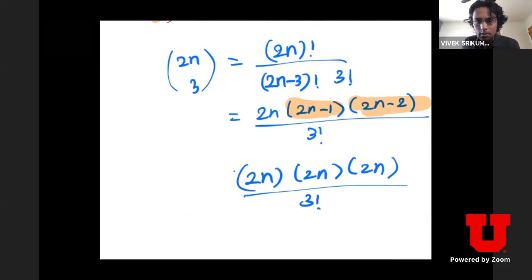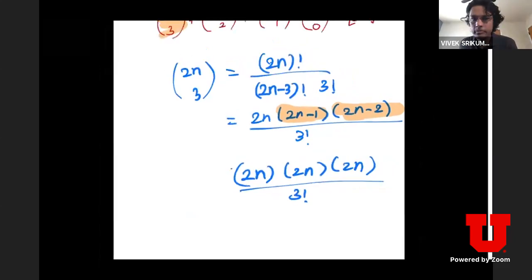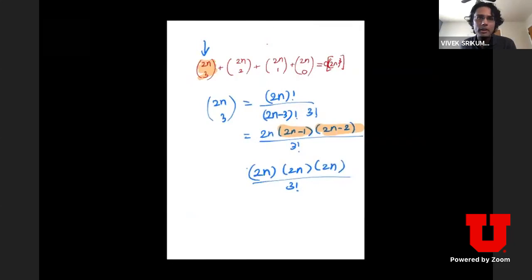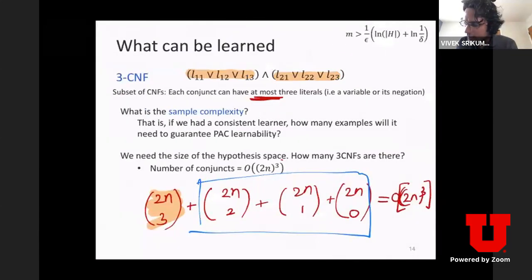So there are a couple of other questions. What conjunct is 2n choose 0? That's just true. It's just saying that nothing got picked. So in this case, it's false because you have an or here. The identity for false is or. For conjunction, it's true. For disjunction, it's false. Because you're not picking something, the way to think about disjunction is: are any of these things true? If you have none of them, nothing is true. So it's false.